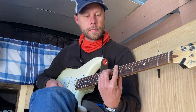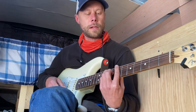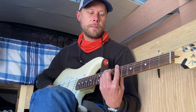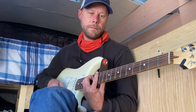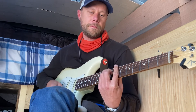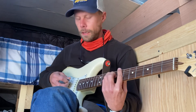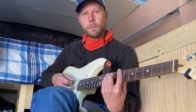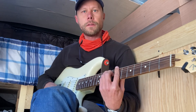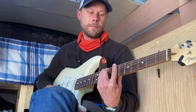So if you want to step that up a little bit, you can try to get just two strings to ring out with that scratch. And another thing to think about is don't be afraid to use a heavy hand when you pick it — it gives a more pronounced percussive sound. It's really cool.